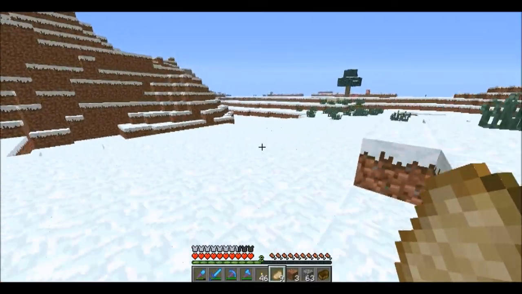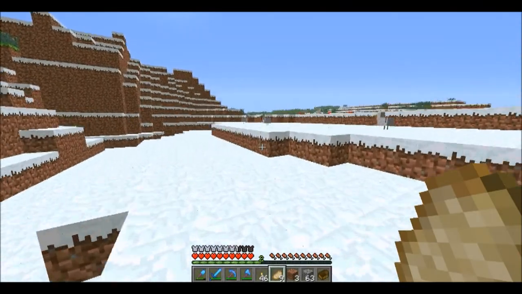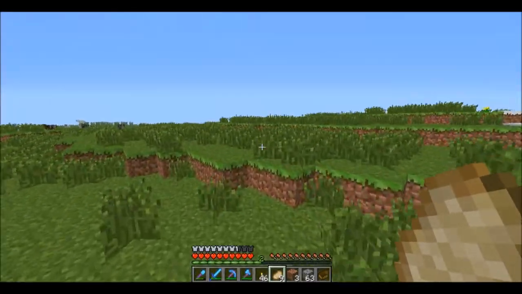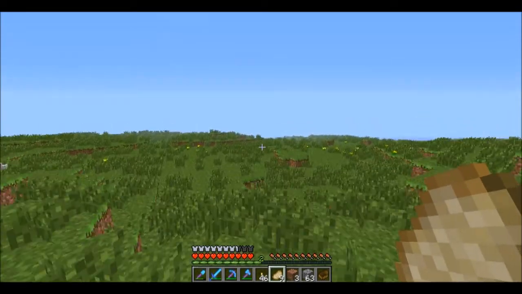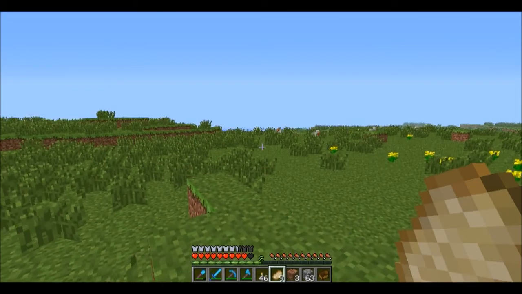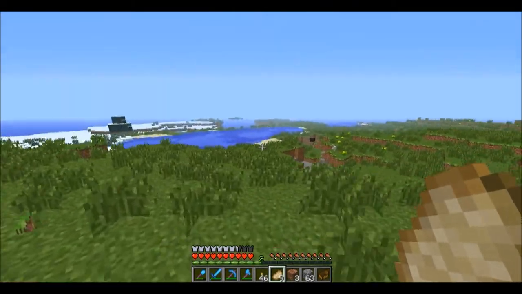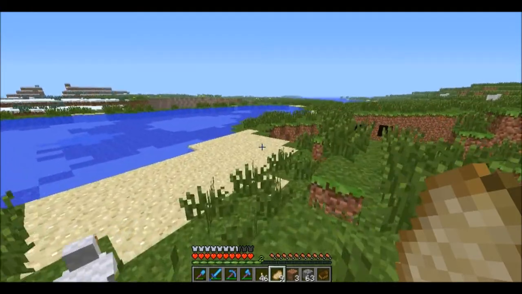Do do do. Some piggies. Piggies. Ooh, maybe we can find... Here's some plains. Maybe we'll be able to find another village. That'd be pretty cool. I don't think we are though, because I don't see anything, and it's pretty small plains. Unfortunately. Yep, no, nothing. I don't think so.